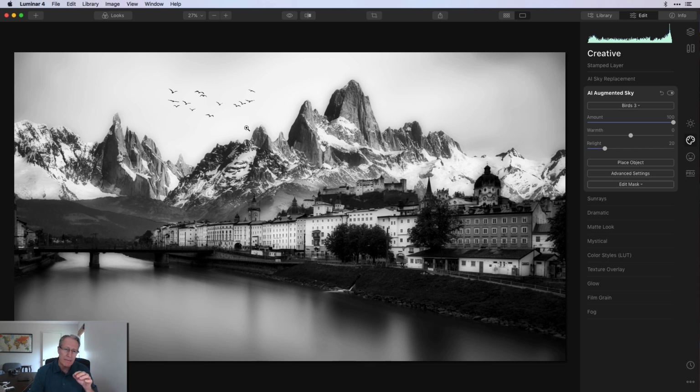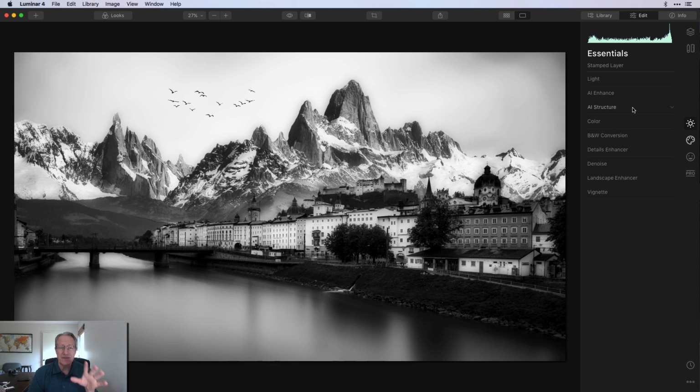Also, I like how the mountains here make a little bit of a V, and then these birds are a little bit in a V shape as well, and I kind of stuck them in there. I felt like the shape of that flock of birds complemented the shape of the V there in this fantasy landscape that I'm making up and having fun with. So that was what I did here on the stamped layer. I just basically did that so I could get another instance of Augmented Sky.